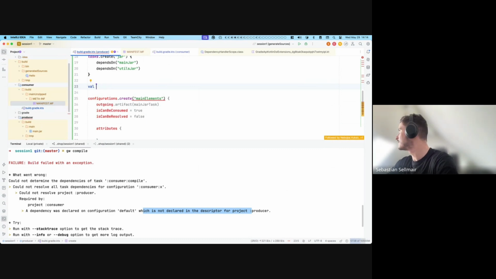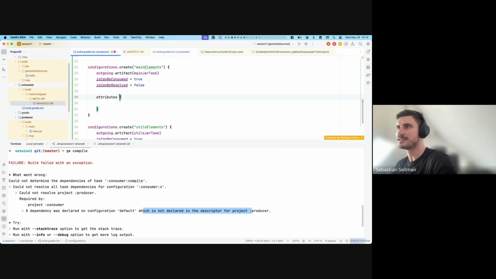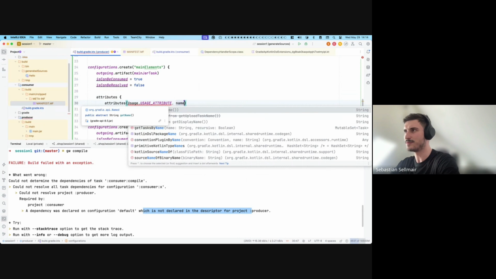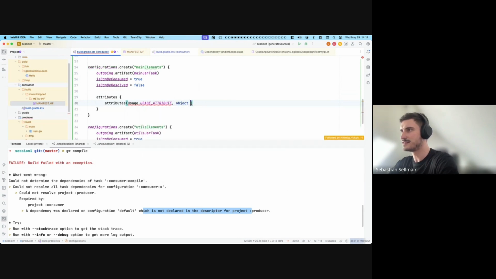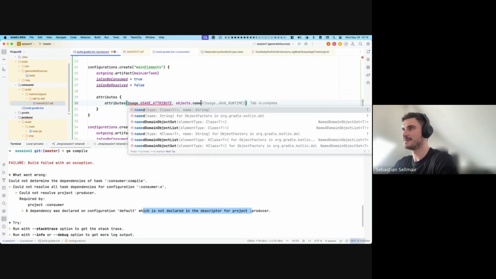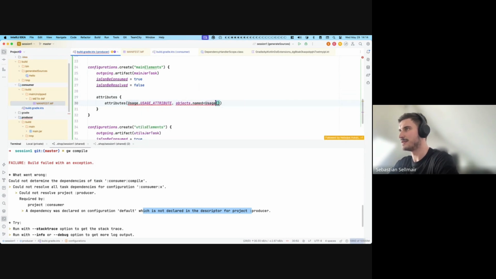No, I'm sorry, let's use one of the default attributes. So attribute, you see the usage attribute, and now we need to specify the usage attribute. We can create one by objects named usage, and we can specify basically whatever we like: main.